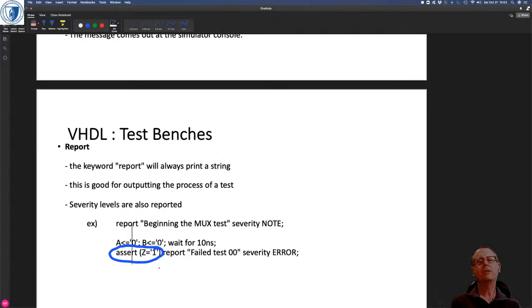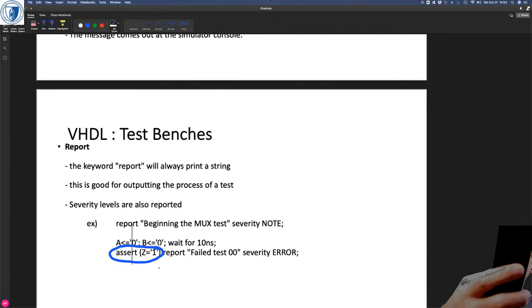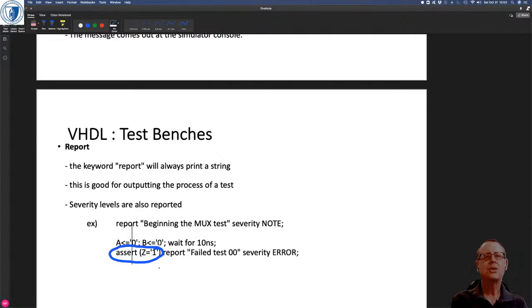The whole point of a test bench is to allow you to automate your testing.